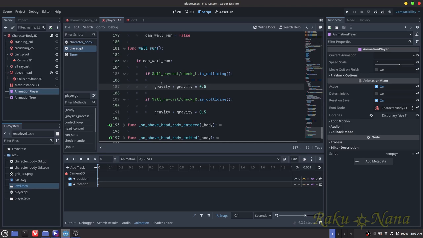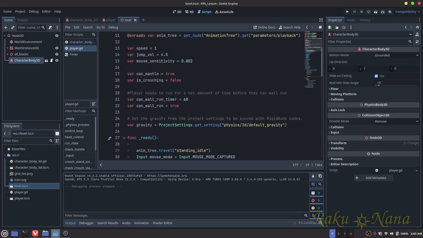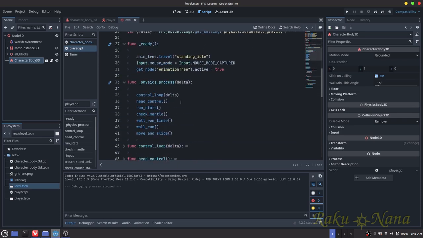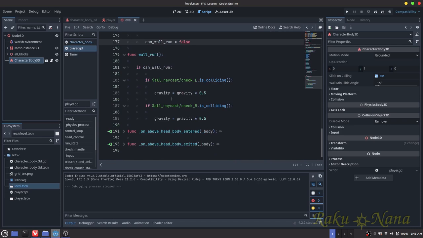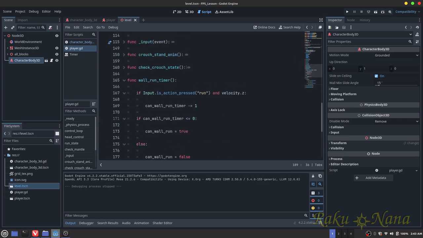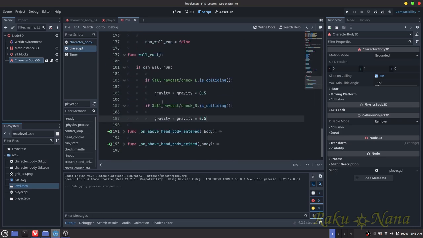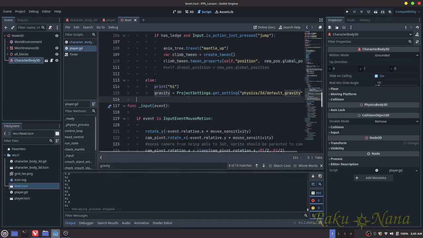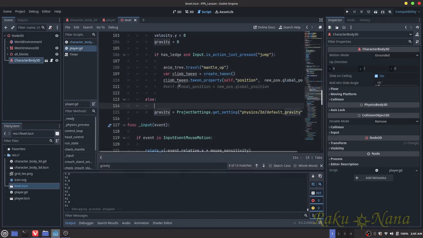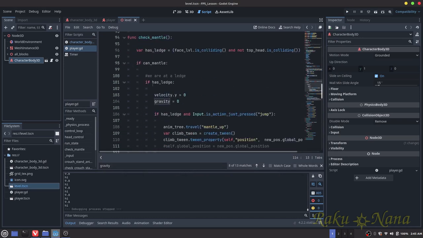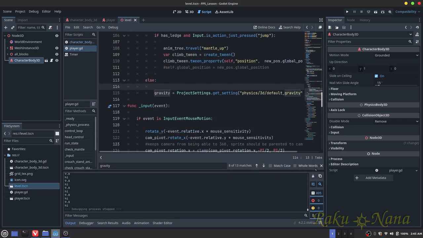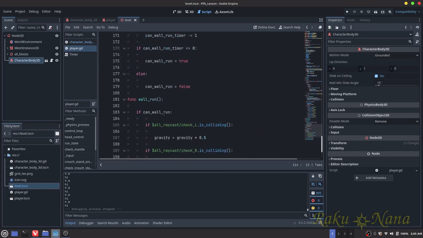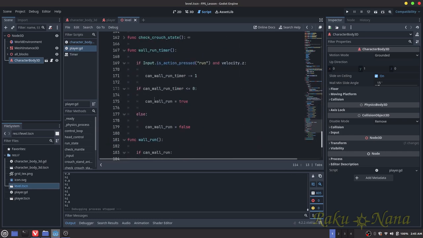Completely missed it. So yeah, let me just finish this off. Okay, was there anything else? Right. Yeah, I think that does that. So yeah, and then this obviously is the other side of this. And gravity will return. Where did I reset the gravity? Okay, so I was correct. The mantle state is actually resetting the gravity for us, so we don't have to worry about that. Okay, so yeah, I think that's super, super simple.